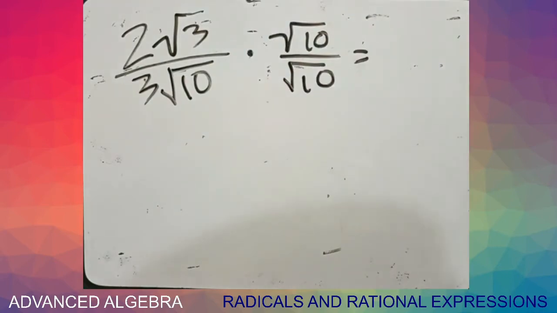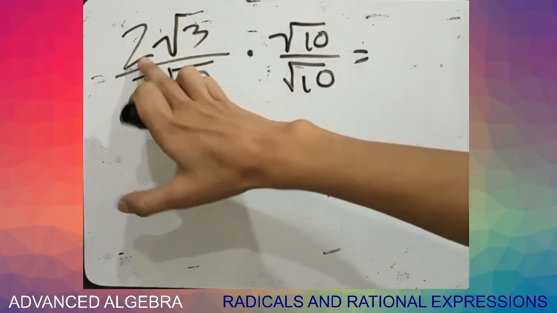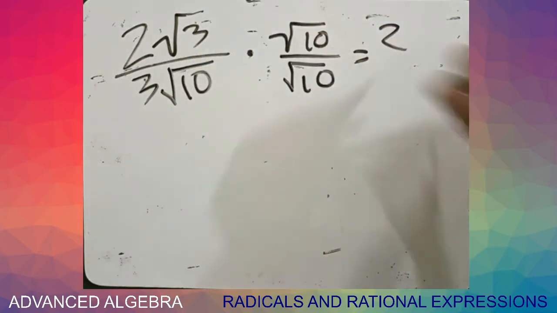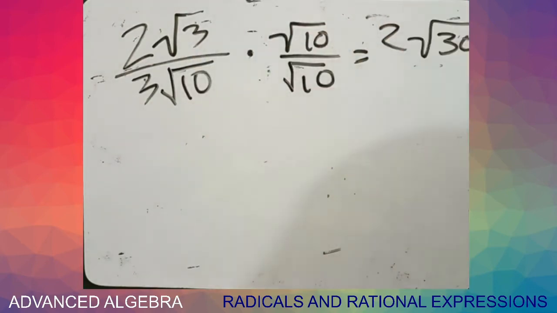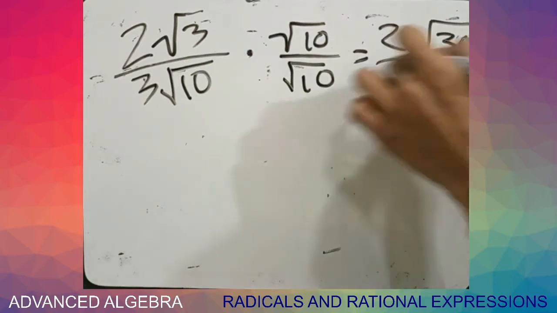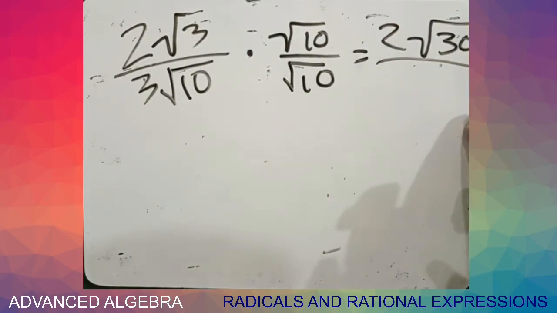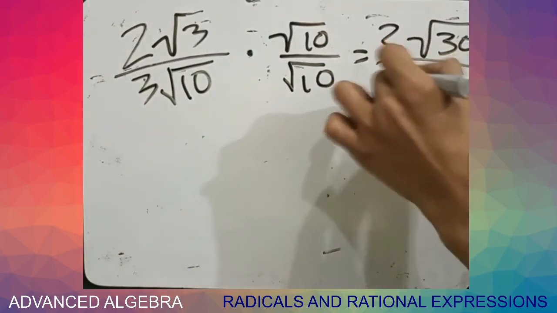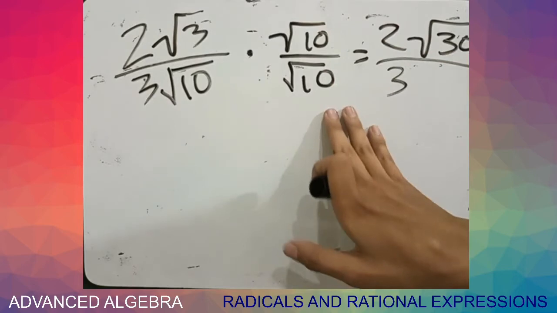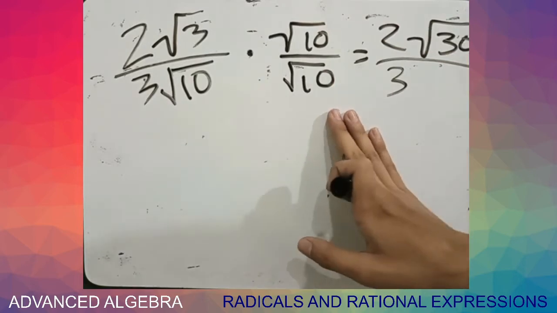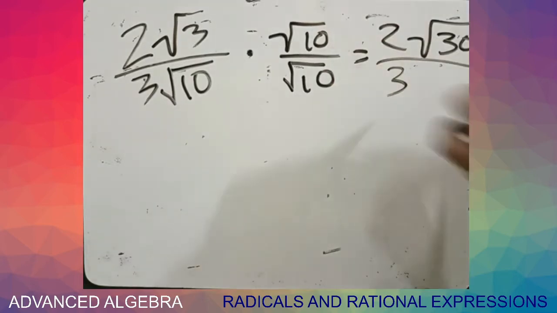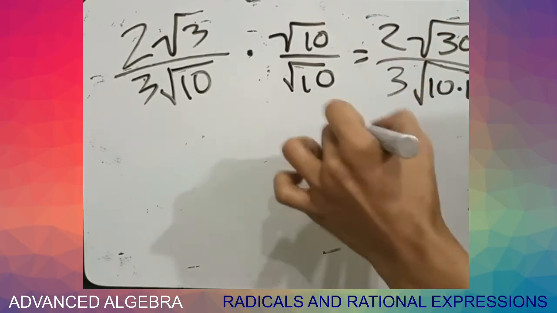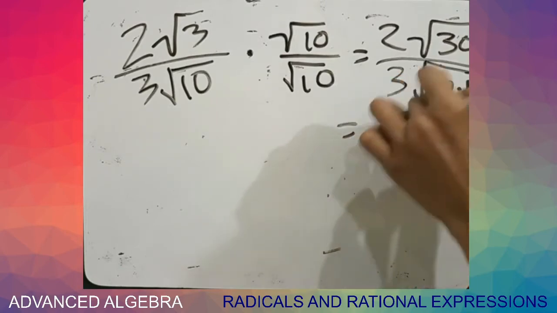Okay, next. So, multiply natin. So, 2 times, kopya lang natin si 2. 3 times 10, ang sagot ay 30. Okay, next. Over. Okay. So, 3. Okay. So, the square root of 10 times the square root of 10. So, pwede natin i-cancel out, gawin natin square root of 10 times 10. Or pwede nyo siyang i-shortcut. Ang sagot dyan ay 10.